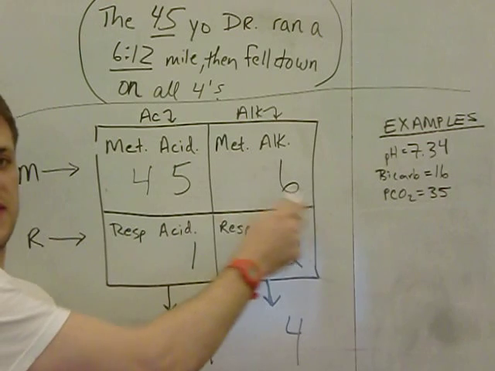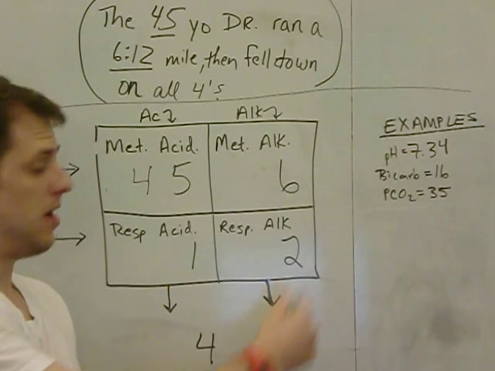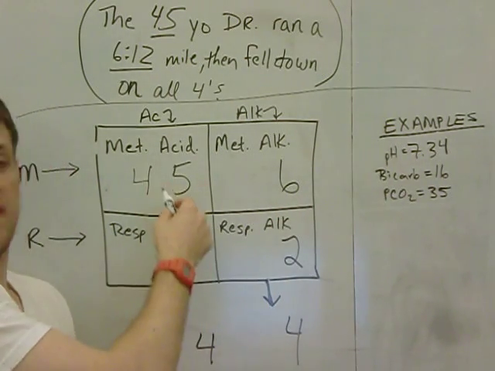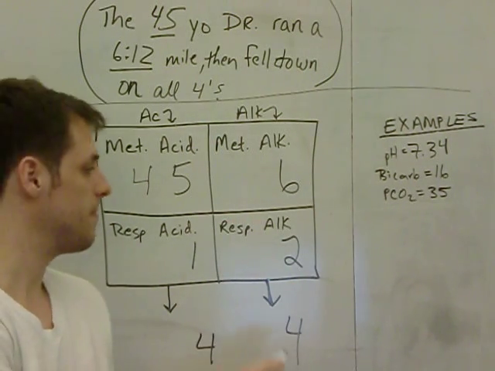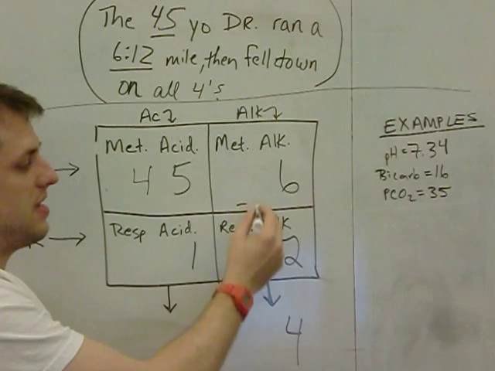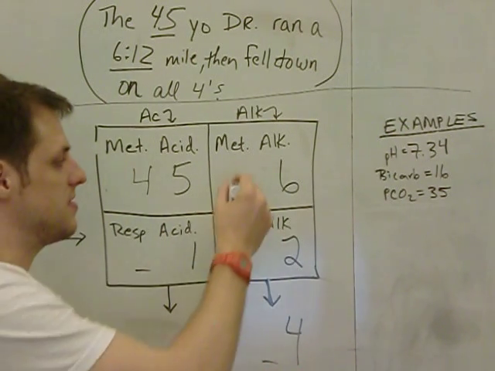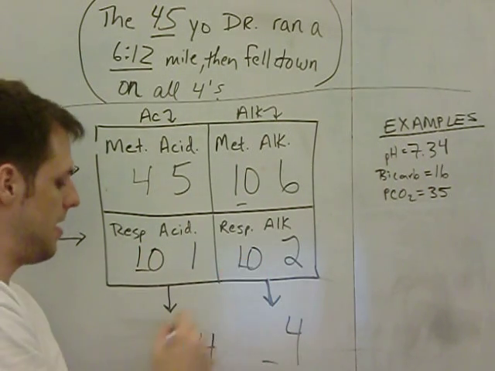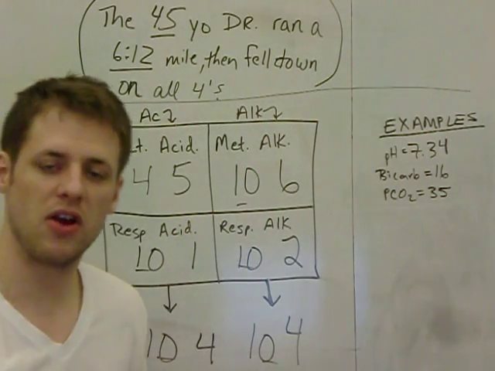Four, five, six, one, two, and then fours. If you want, you can just remember it goes four, five, six, one, two, fours, or you can say the 45 year old doctor ran a 6:12, fell down on all fours, whatever works for you. Then you're going to fill in your empty slots here, here, here, here, here, here with tens. These are all tens: ten, ten, ten, ten, ten, ten. That's it.